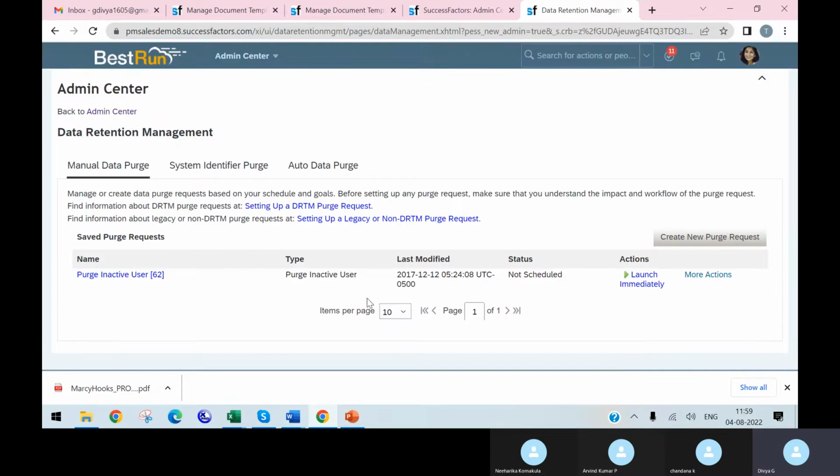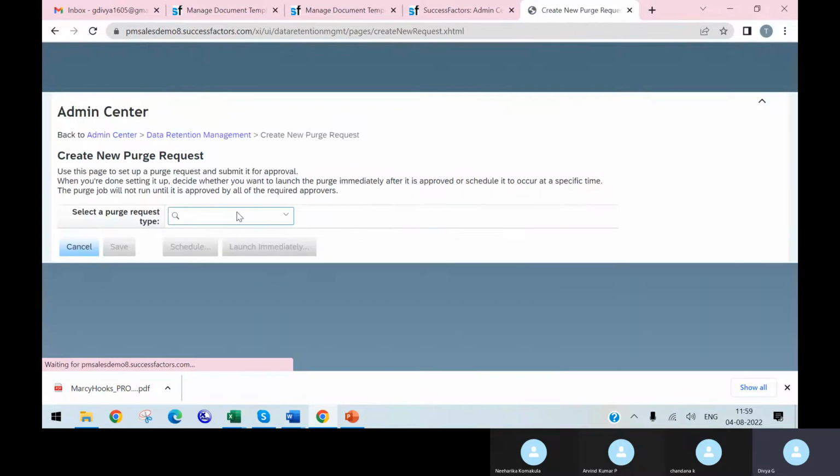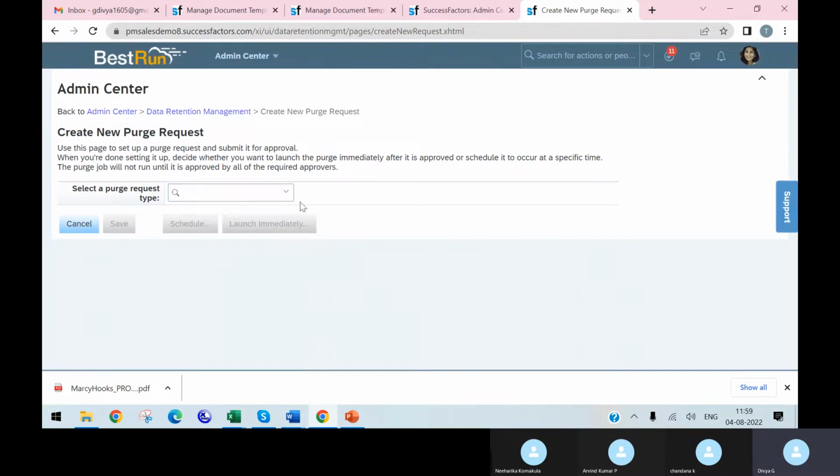If I want to delete the entire information of an employee or an inactive employee, I'll come to data retention management. I'll create a new purge request for all the modules, not only for Employee Central. I can delete all the modules.